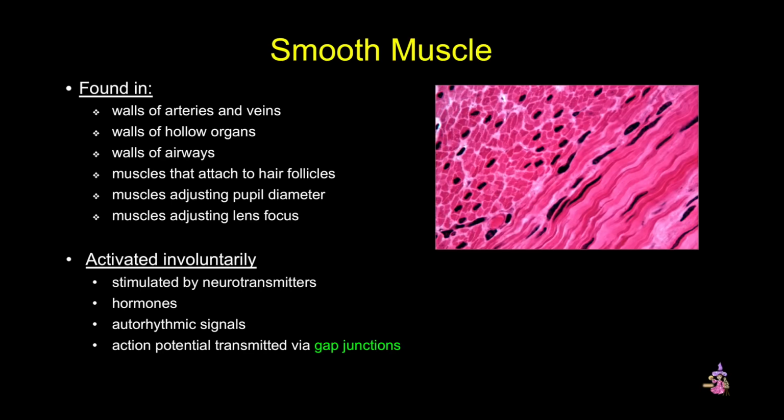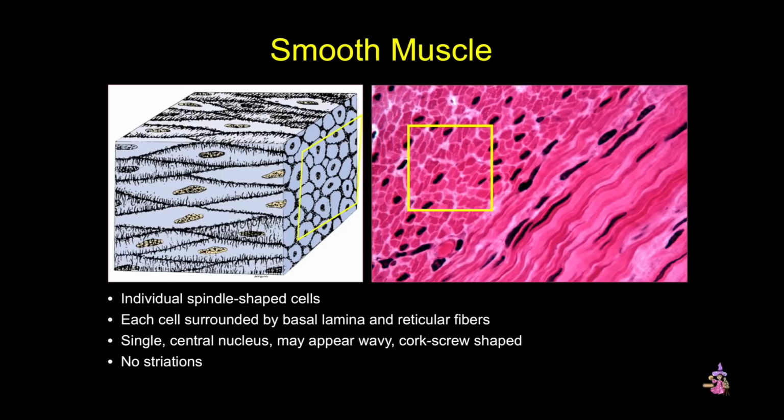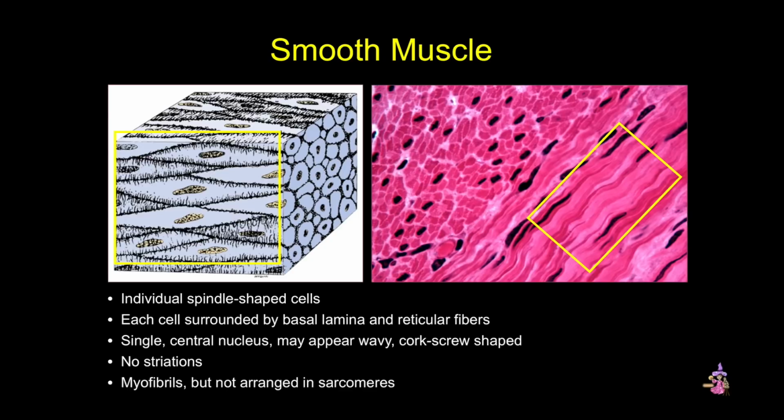What does smooth muscle look like under the microscope? Well, smooth muscle cells are the smallest muscle cells, and they have a very characteristic spindle-like shape. And in contrast to the multinucleated skeletal muscle cells, smooth muscle fibers contain a single nucleus, often appearing wavy or shaped like a corkscrew or cigar. We'll talk about the reason for this shape in the video on muscle contraction. Note from this section showing smooth muscle in both a transverse and longitudinal orientation that the tissue is not striated, and importantly, for its ability to contract, smooth muscle fibers or myofibrils are not arranged in sarcomeres, and we'll come back to this point a lot.